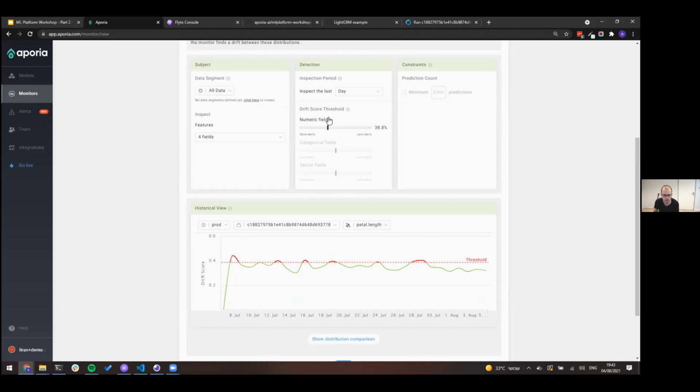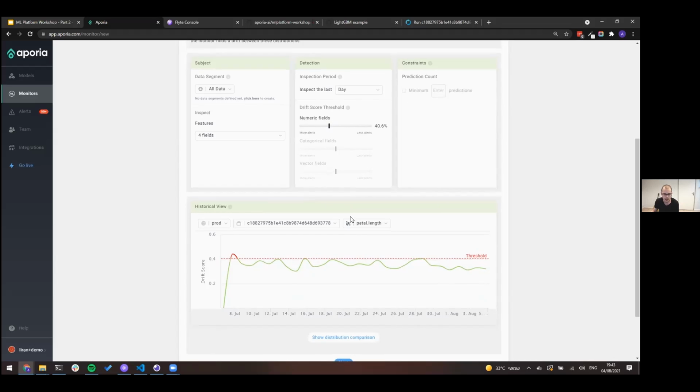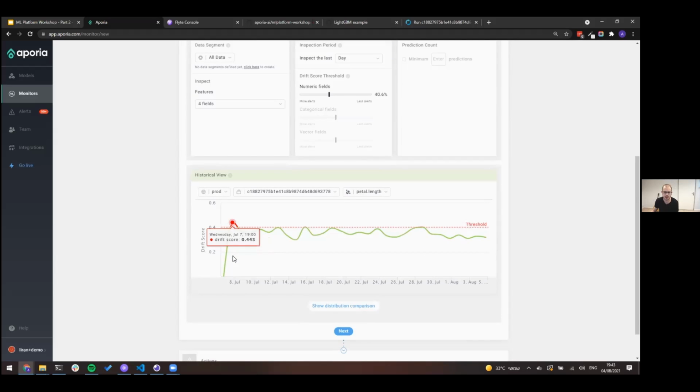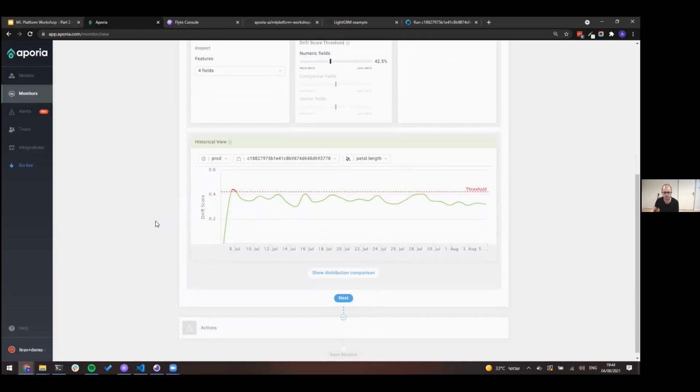So I can put it here, for example. And what we are seeing here is basically you can see the threshold that you want based on historical data. So in each place, I can see the drift score historically on the last day. And I can see that in here, the drift score was pretty high compared to here, for example. Okay, so that's why I want to set my threshold to be right here in this case. And I can then later change it and modify it to my needs.